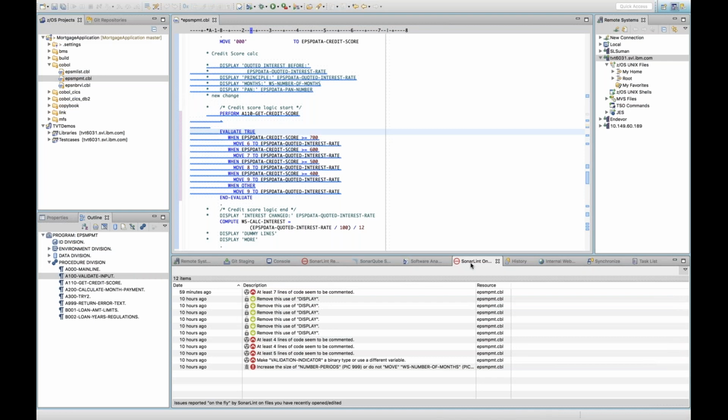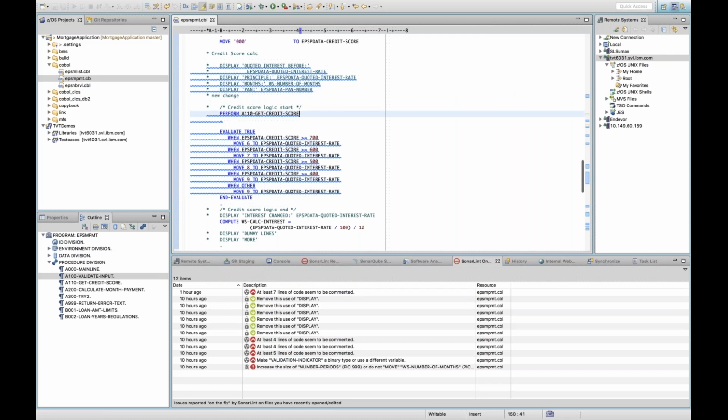So like Olivier was mentioning a little earlier, it is important to have your coding checks right from the time you develop to the time when you actually do a team build of the code and move it into a development region. So at this point, because of the IDz SonarLint integration, as a developer, when I type, I'm able to see code review, and I can make changes depending on if I have a high priority defect. I can make code changes.